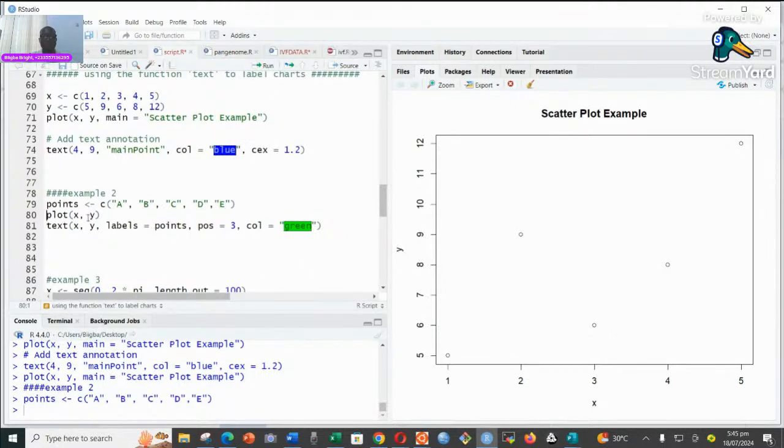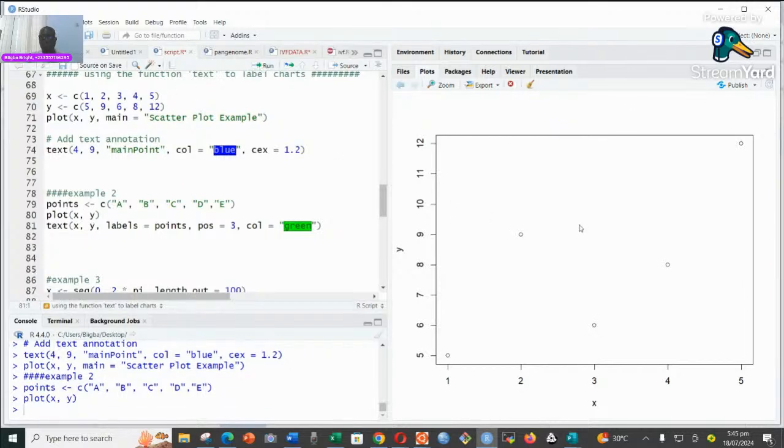So now when we plot X and Y, which is already here, this time we remove the title. Now we are saying that on the X and Y, we're just looking at the whole of X and the whole of Y coordinate.